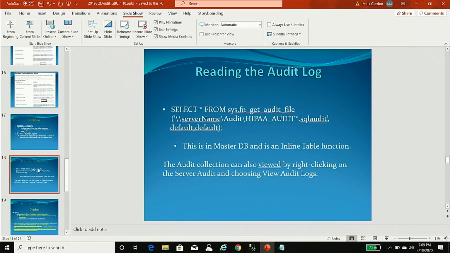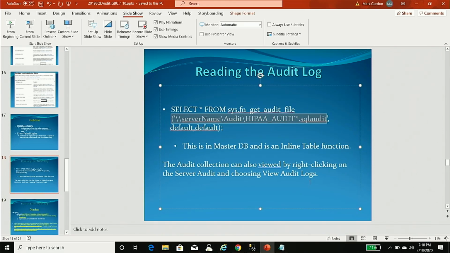So the failed logins, I've explained that one. The next one, reading the audit log. Well, how do you read this thing? Here you go. This is the one official Microsoft function that they have built, and it is available to be used. And there's a big gotcha to this in just a moment. Select star from, and the name, this is an inline table function, and it's in the master database, and you pass in the path, assuming you're using a file. You pass in the path, and you put in a wildcard, and the name of the extension is sqlaudit. And these other two defaults here are offsets. In this case, the average user wouldn't be using the offset. They'd be dumping the whole thing and looking for something.